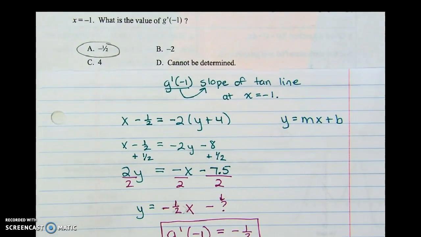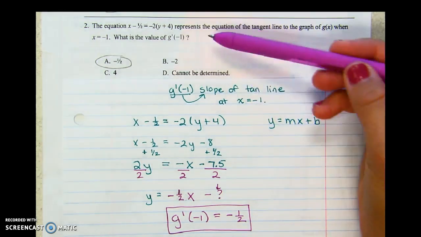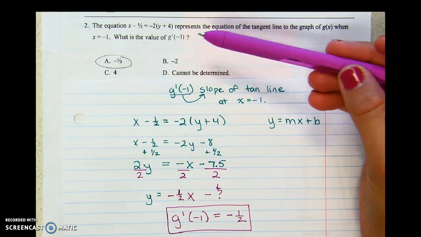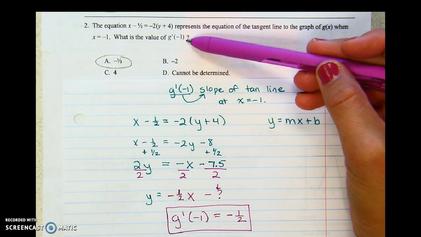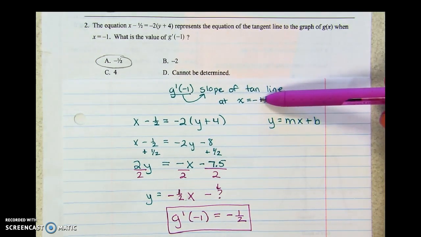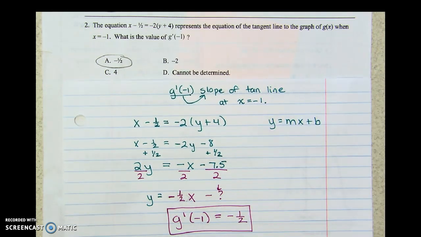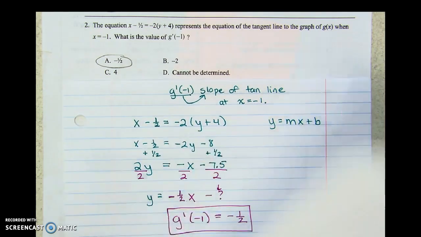This is a negative one divided by two in front of the x minus, who cares? We don't really care what that number is, okay? Because what's our goal? Our goal is to find the slope of the tangent line, which will be the number in front of x. So conclusion, g prime of negative one is negative one half. Do you see how there's annotating in math? It didn't ask for the slope of the tangent line, it asked for g prime of negative one. So you had to say g prime of negative one is the slope of the tangent line, and what do I need to do to find that? Okay. Alright, let's go to number three.